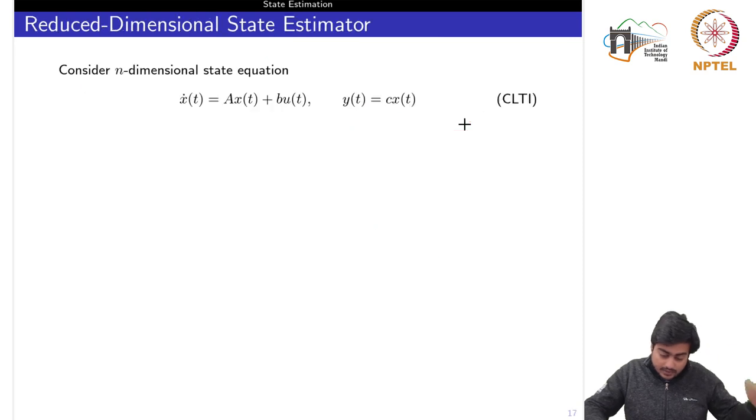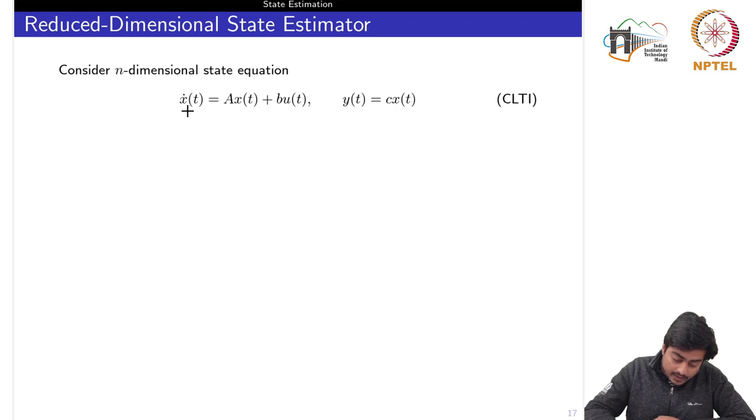So today we will introduce the reduced dimensional state estimator, where if x is of n dimension, then we need to design the observer whose state is lesser than the n dimension. Okay, so if it is possible, then we call those observers the reduced dimension observer or the state estimator. So the first question arises here, whether such kind of reduced design is possible or not.